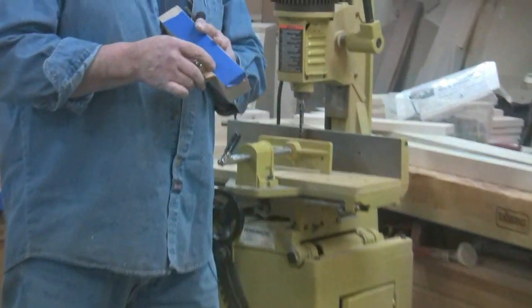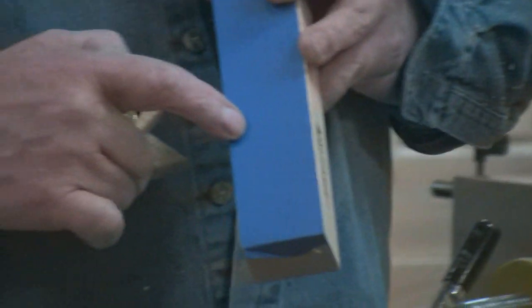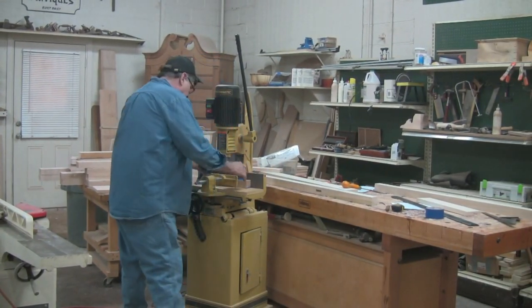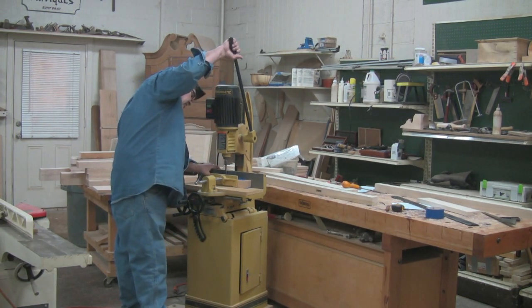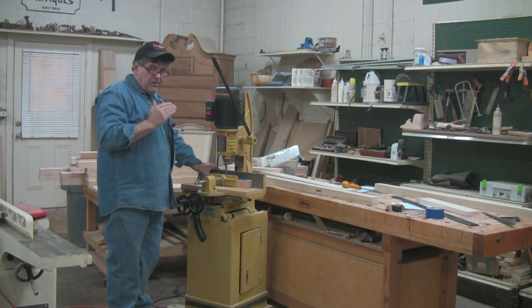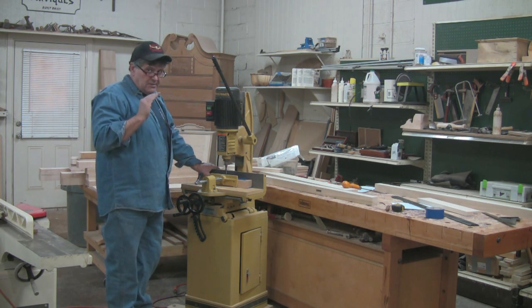Now you're not going to be able to see this line very well on camera, but I can. Simply what I'm going to do is put it in the mortiser, and I'm going to line my back edge of that chisel right with that line. I mean the center of that chisel. I said the back edge.